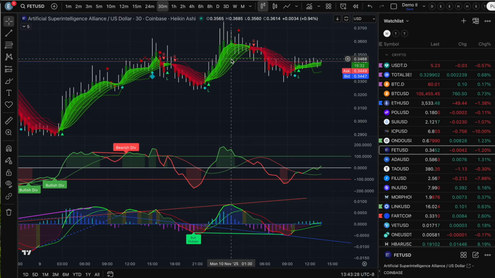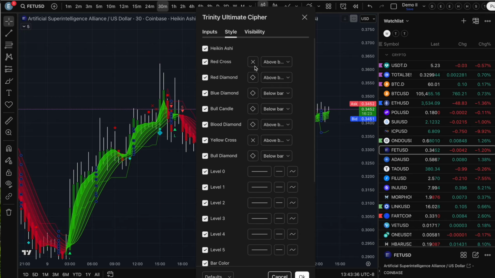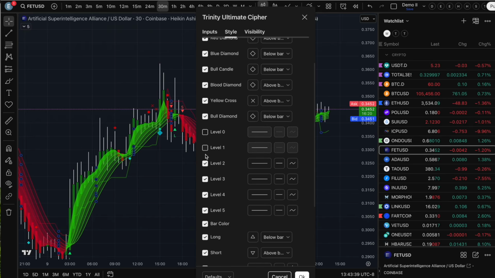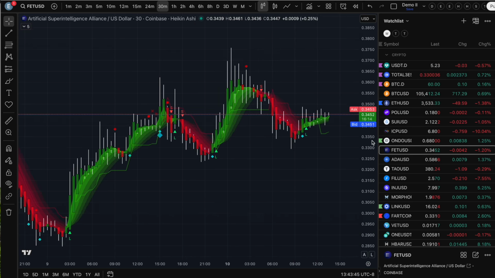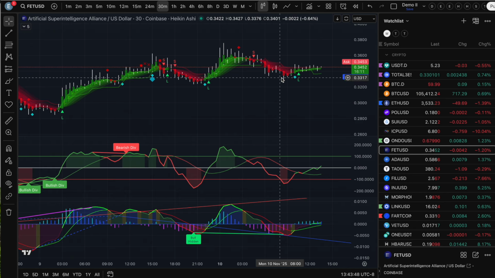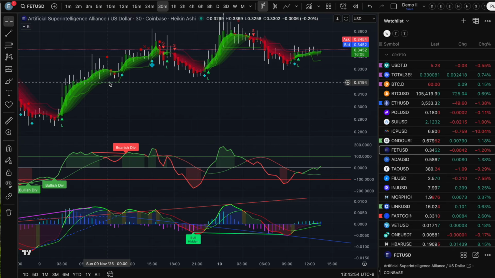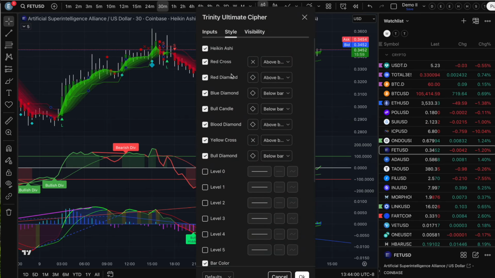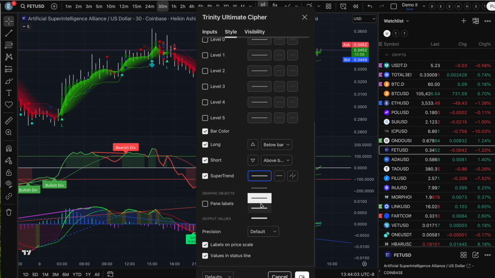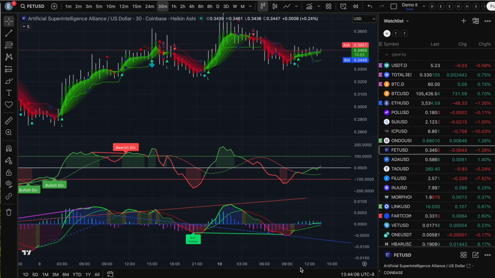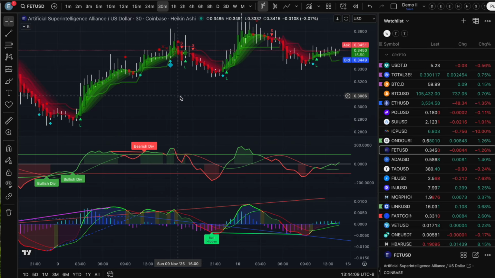Now, one of the other things that I do like to do is that sometimes I don't like these lines here. So I'm just going to go up to this setting again and then just disable these. And that way, it's a pretty clean looking indicator, removing those lines, and you can just go with the wave colors to see if it's bullish or bearish, especially when you've got the ATR super trend in the background. And just with regards to the ATR super trend, you can actually make that a little bit more obvious as well. You can make that a little bit thicker line, and there we go. That'd be a good setup.